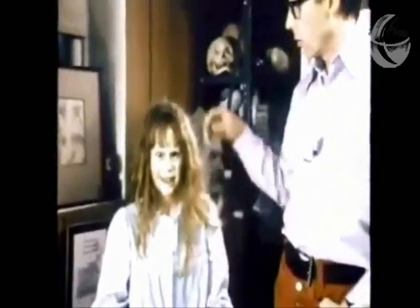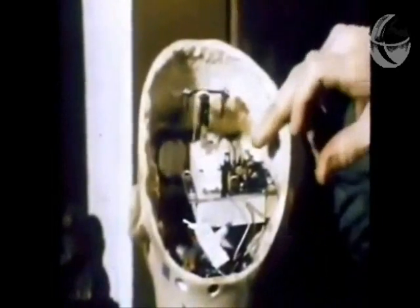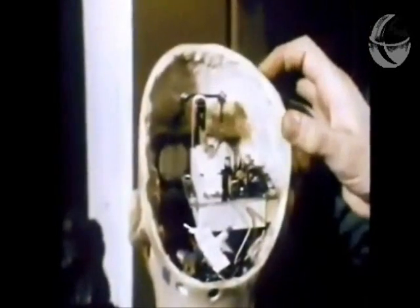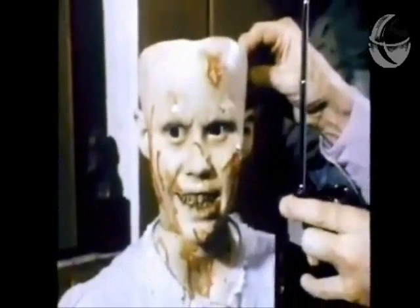Perhaps the most shocking image in the film occurs when Regan's head rotates a full 360 degrees during a violent satanic rage. To accomplish the effect, Smith designed and built a life-size dummy of Linda Blair, complete with rotating head. Smith first cast a Linda Blair dummy in foam latex. Working with special effects man Marcel Vercouter, he then configured the dummy's rotating head and animated the face with radio-controlled eyes.